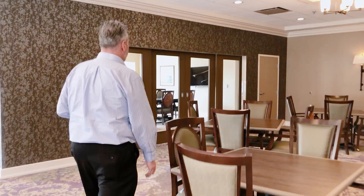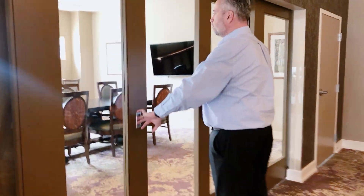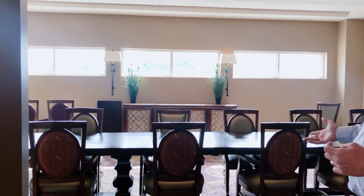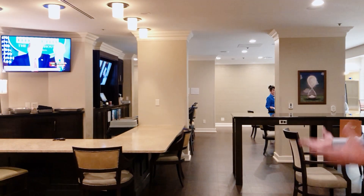Back here you'll see we have a private dining area, which is very nice. Our residents can come here for a birthday party, holiday party, a sporting event, or any special occasion — they can reserve this room. It has a TV and can host a nice event with family and friends. Next we're going to stop at our Luna Pub, a very unique feature. There's no other community like ours in western Pennsylvania, and this is another area that sets us apart. This is our Luna Pub, and our residents get to take advantage of this area.